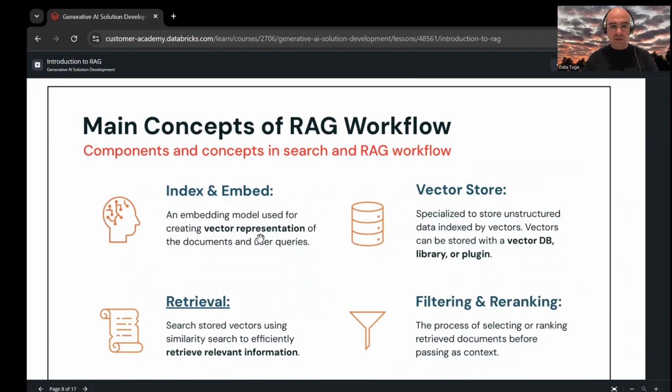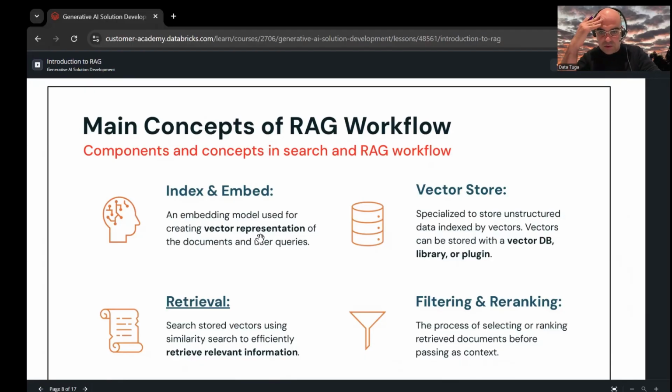Index and embedding model. The embedding model is used for creating vector representations.